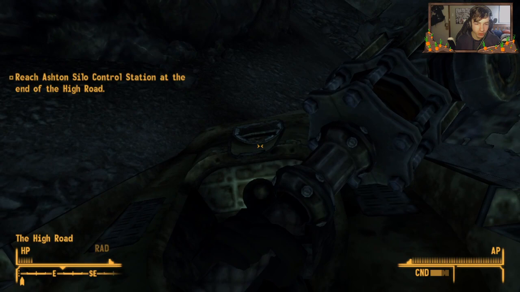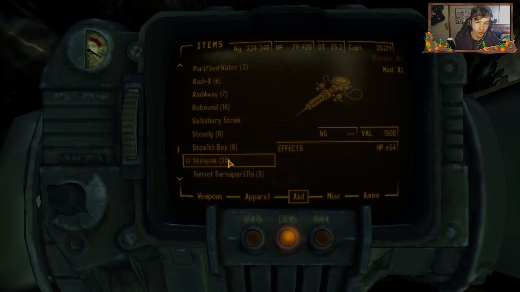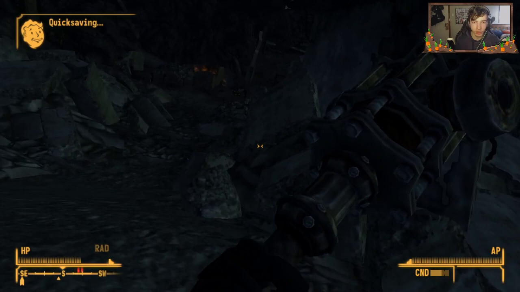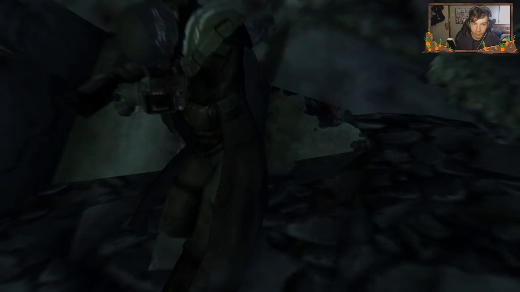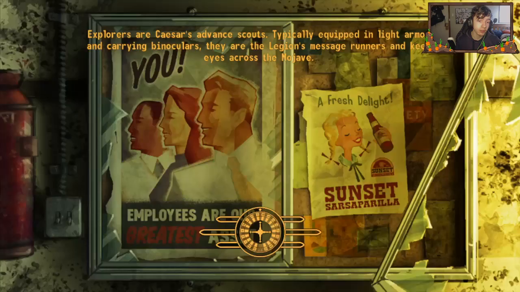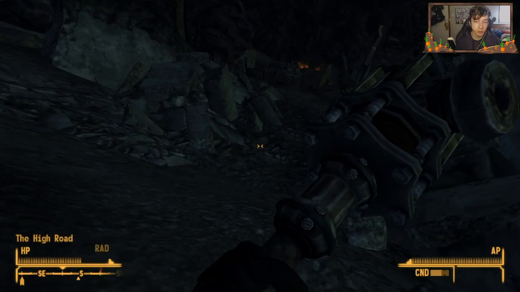No, this is it. We have three purified water to help get us all the way up. And then we have a Med-X. And then we F5 to save. So it's just us versus the Deathclaws. And at some point, I'll have to hit him properly and kill him. Because I'm gonna be honest, I don't know where I'm going and I kinda need to figure that out. If I go up here, can I get up here?